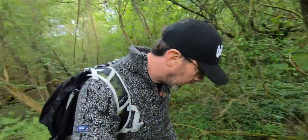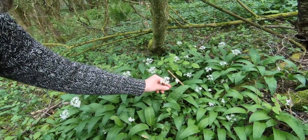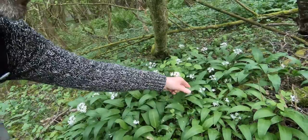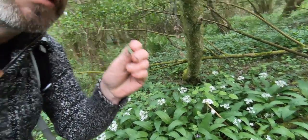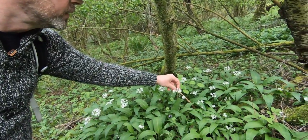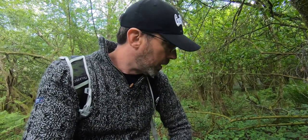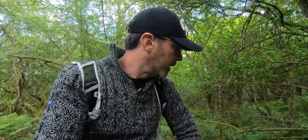Hey, what have we got here? This is a good find. Not much of it here, but this is actually wild garlic, or ramsons as we call it. And if you break the leaf like that and smell it, wow, that's got a really strong smell of garlic. Every part of this plant is edible. It's fantastic, it's got a lovely taste. Very nice. You can add these to soups or salads. Just makes a wild addition to your pot.